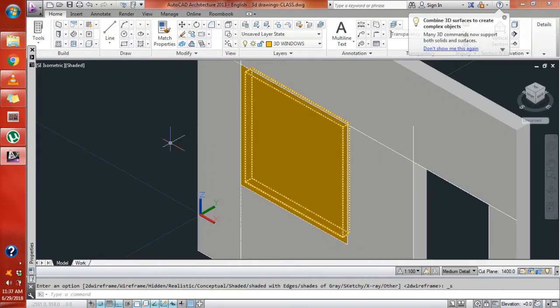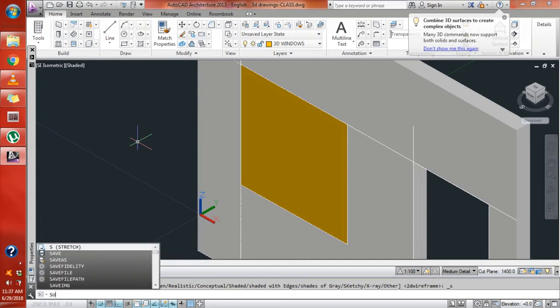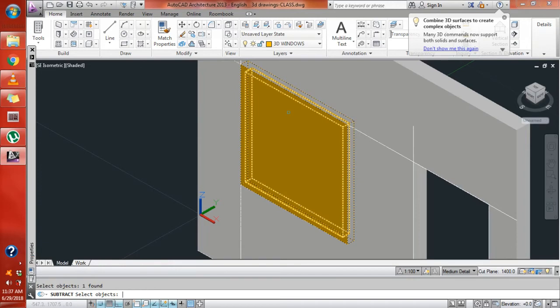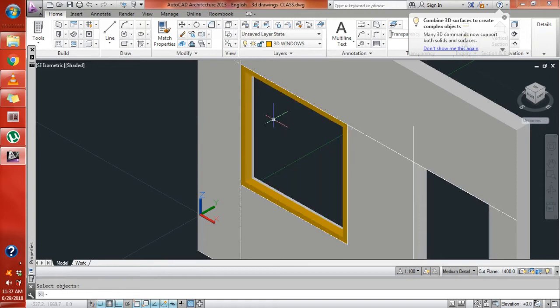I don't have that icon, so I will type SU, enter. Then I will select the outside frame, enter, and then I select the inside frame, and then click enter. And this is what is supposed to come up.